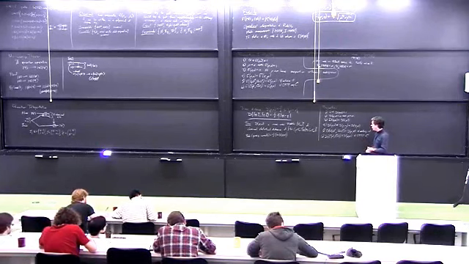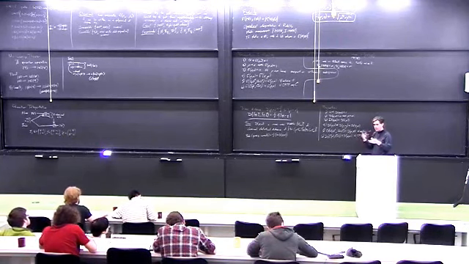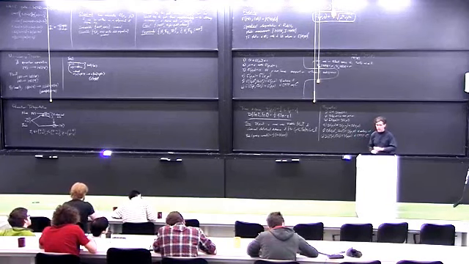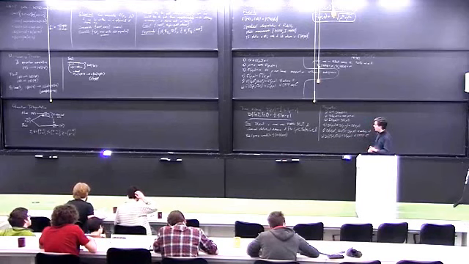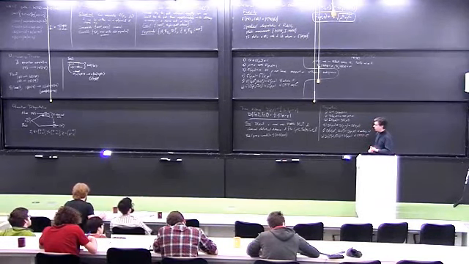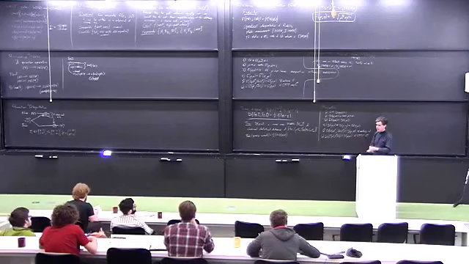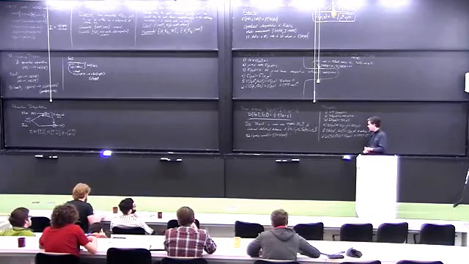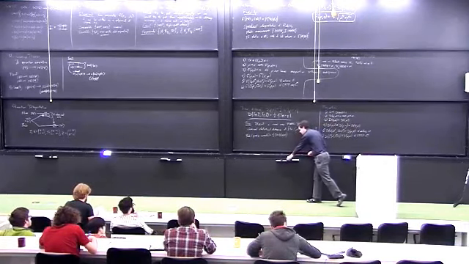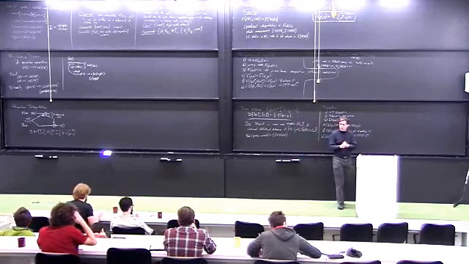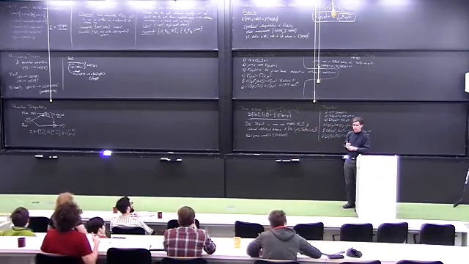The whole notion of distance between unitaries and distance between completely positive maps is a much more complicated one, which I probably won't have time to talk about in this course. But if you thought it was complicated to have two different measures of distance, then it's much worse when it comes to operations. Anyway, are there questions on this?